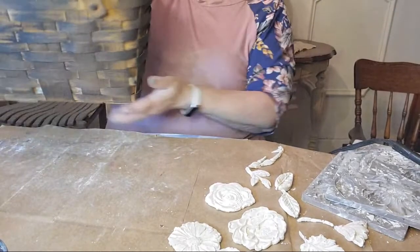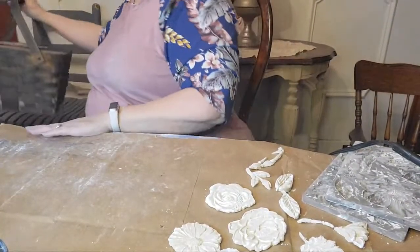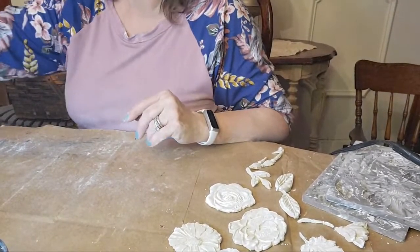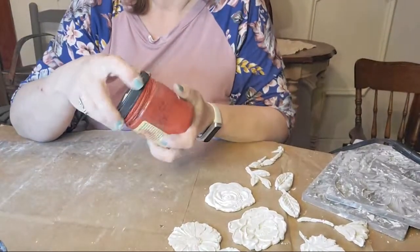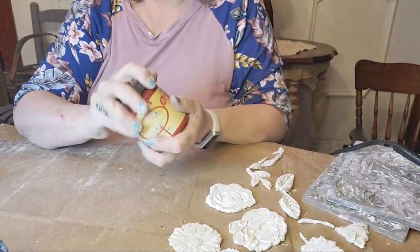Now I'll probably end up waxing this just so it's nice and sealed. So okay, well, we're moving right along with our projects. So here comes the big one. Yes, Kathleen, I am gonna use these molds. That's what's coming up next.